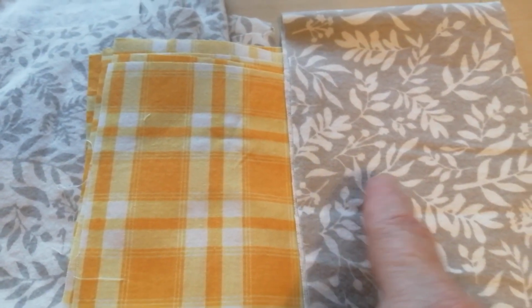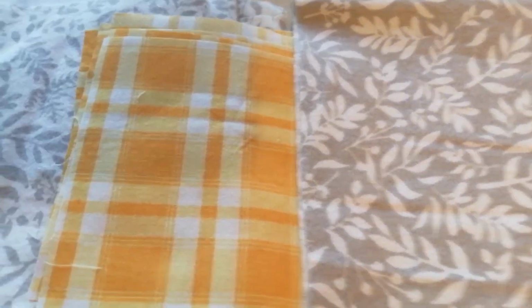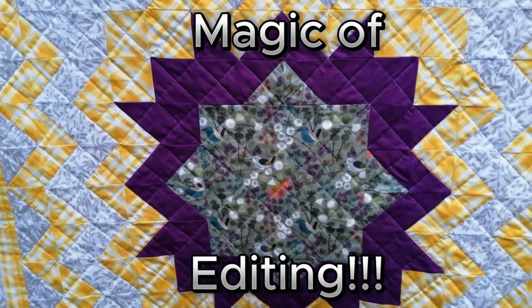It's reversed, so the background in this one is soft grey and we have white leaves, and then I will back it in this. So I think that will make a lovely autumnal quilt, and we'll call that one Autumn Glory. So I'll cut these pieces and I'll show you what it looks like.